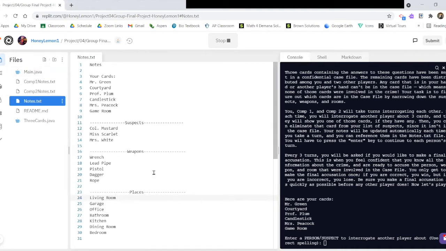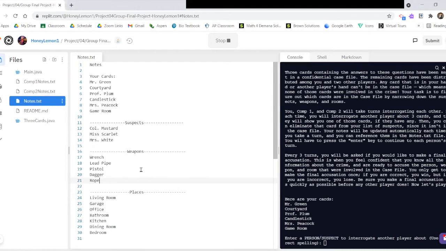So another thing we have is that if you are interrogating, let's say comp 1 about 3 cards, let's say I interrogated about Colonel Mustard, wrench, and living room, and they didn't have any of those cards, so then it'll ask comp 2, and comp 2 also didn't have any of those cards. Then you know that since you also don't have those cards, they're in here.